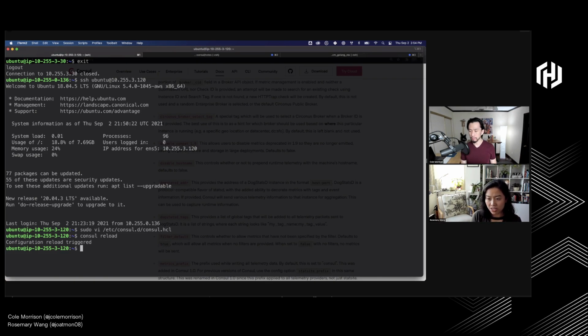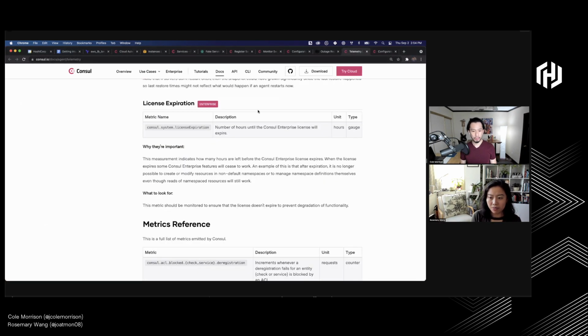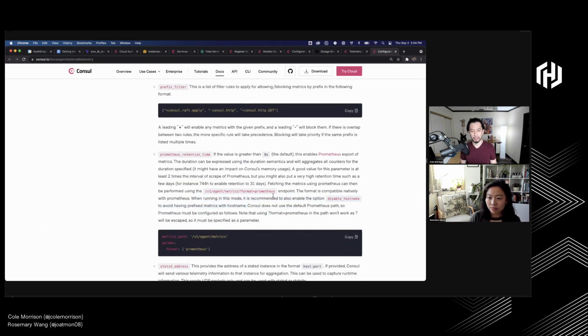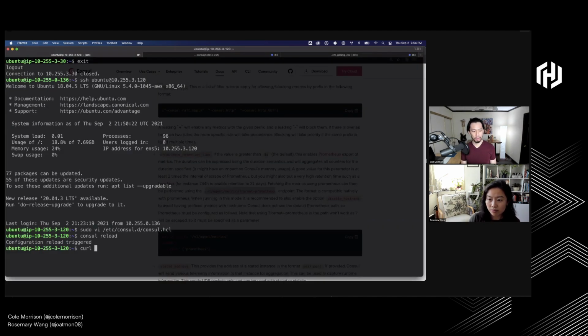Then if you go back to the documentation, there's the exact endpoint. There's the API endpoint. Oh, right here. Gotcha. So we should be able to do a curl to the localhost. I forget what port we have this on. Is it on 9090? Well, it's not going to be 9090, right? That's for the service. So it's 8500, I believe. Yeah, because you want to do it on 8500.